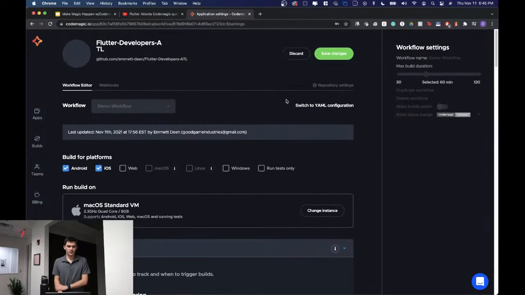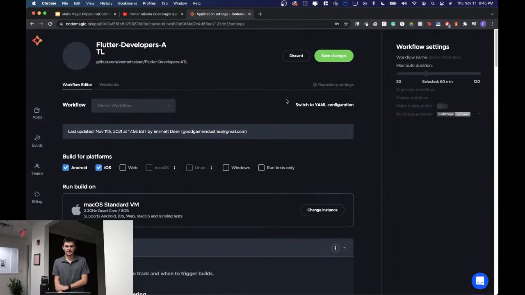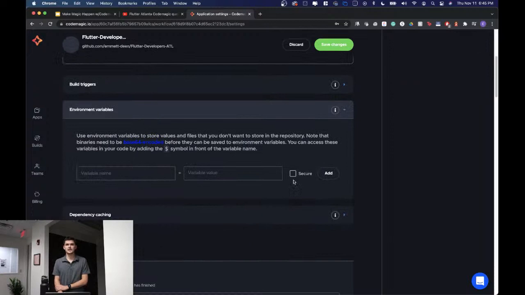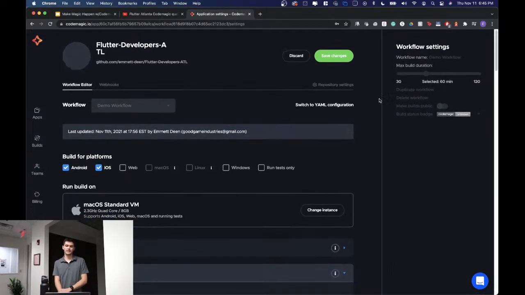So that is pretty much Codemagic CI/CD in a nutshell, and as you can see, it's a nice user interface, step-by-step process where even somebody that's not super familiar with CI/CD could go in and set up. Typically here we have 3 different workflows. We have the testing workflow, which we force to complete successfully before we merge in any pull requests into our develop branch, and all that does is run tests.